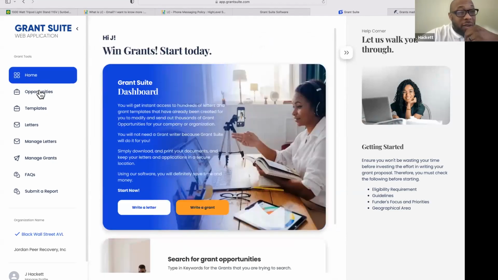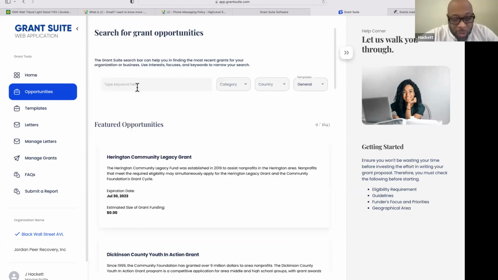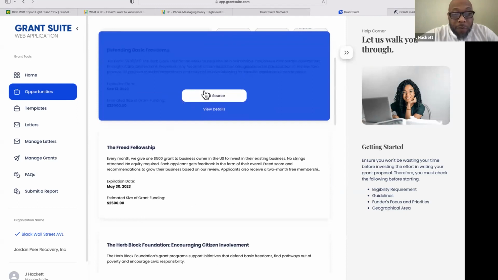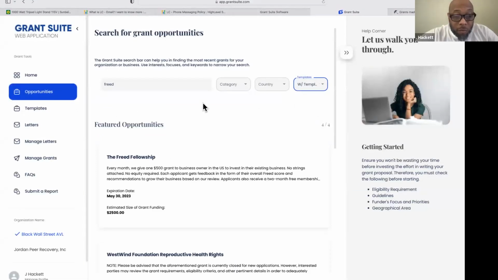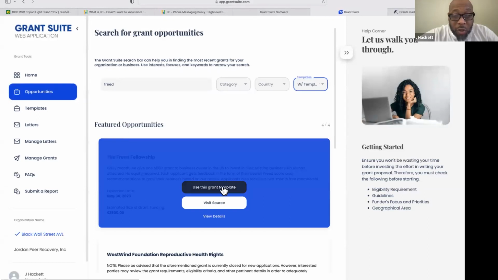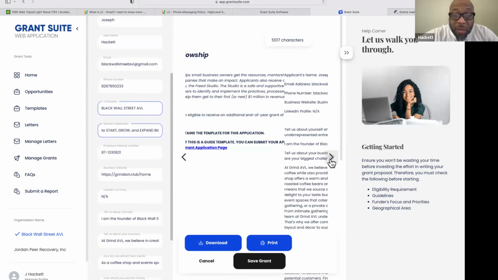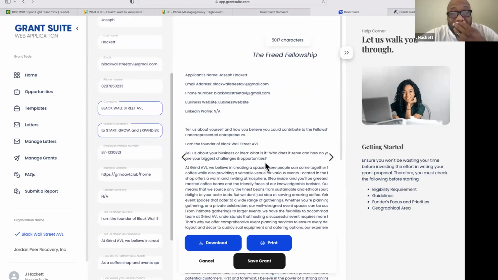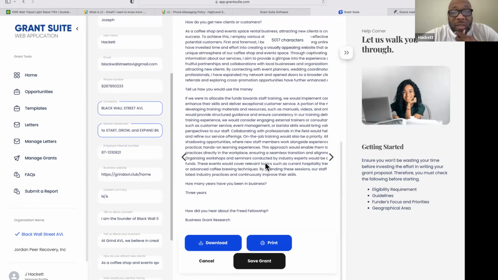So I'm gonna go through that again so you all can see. Normally, it takes anywhere from 20 to 40 hours to write a grant. But if you want to move quickly, you pick grants with templates, and you go here. I want to use this template, and automatically it's done. And it's written based on your organization. You set your organization up one time and it writes every grant.